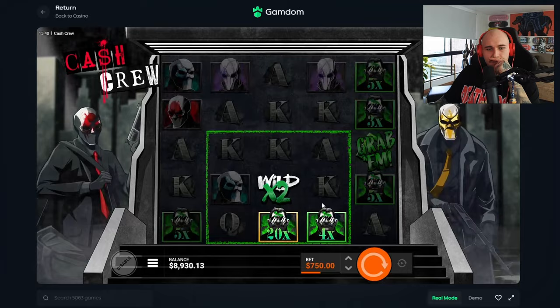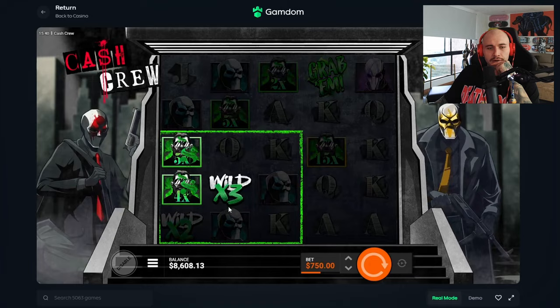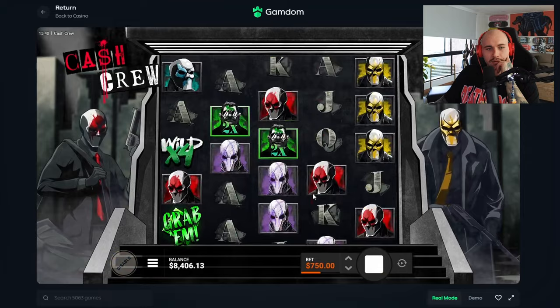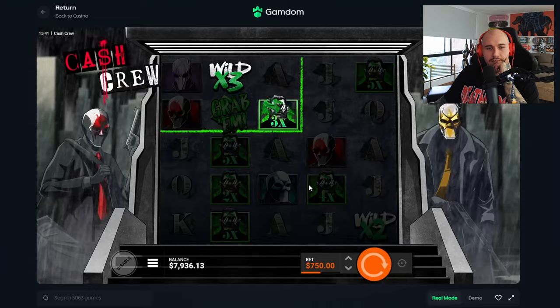What is that, like a 30x, 42x? Okay, the spins are not horrible. That's not bad, right? Because... no, it's not good either, though. Another 40x. Oh, so you can hit lines as well, but you want that in the middle. 24x. No, that's shit. We had one so far that paid profit.